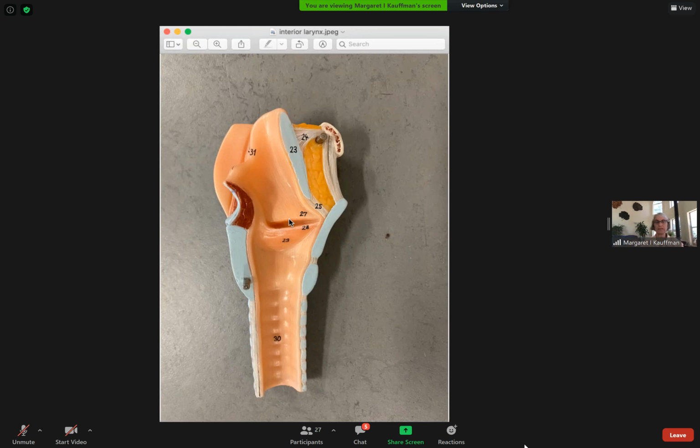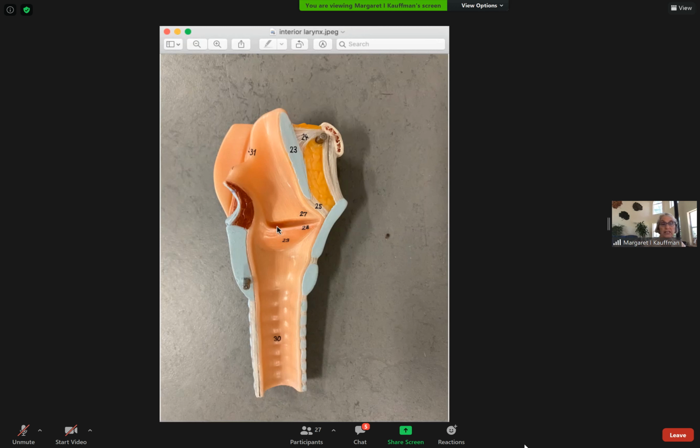So it's not that they don't contribute at all to the tone of your voice, but if you want to control that tone, you're not doing it with them. You're using your true vocal cords to control the frequency of your voice and the sounds being made. Now these guys, and I know in this model it's a little hard to tell, they just painted them white because that is actually what they look like if you look down somebody's throat. Why they look like that is there's no epithelial layer on them. They're just ligament. So they're dense regular connective tissue going across, and you're just staring at the collagen.